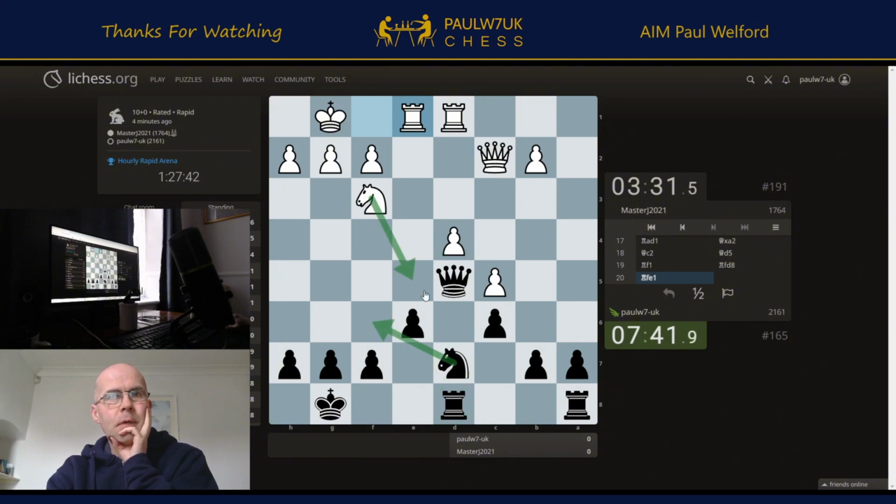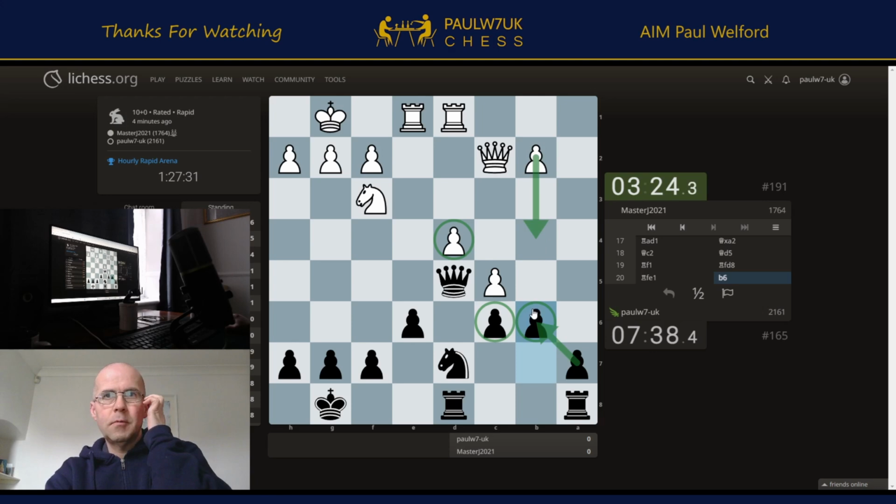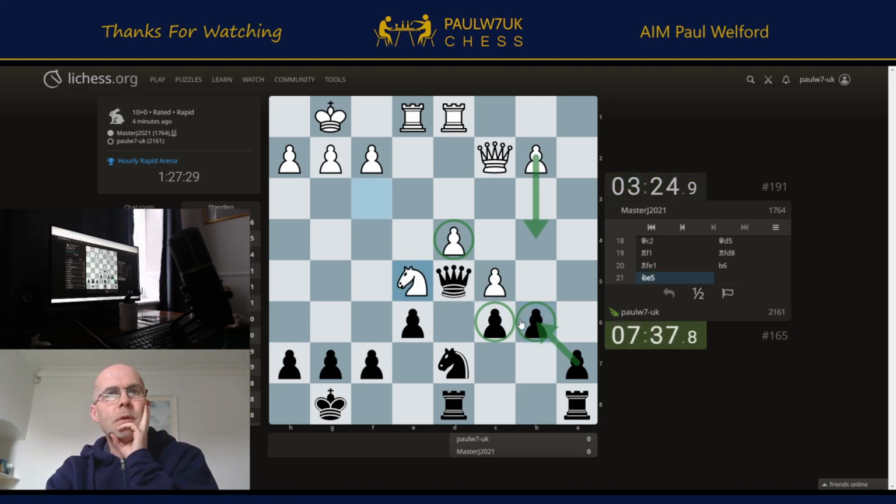So knight across, knight down. I don't see the breakthrough. So I think I'm going to push. I think I'll bring the pawn across and try and keep them connected if he trades, and then he'll get an isolated pawn. He could play pawn forward, I guess. He's coming for the trade with the knight. So what am I missing here?